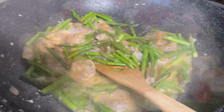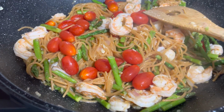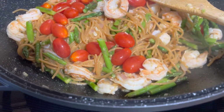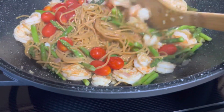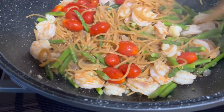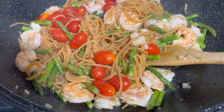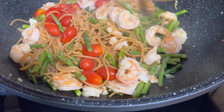I'll bring you back in a minute when I add some olive oil, butter, red onion chopped nice and diced, a good sized garlic, and saute some asparagus. You saute that first with the butter and the garlic and the onions, and then you add your shrimp, and the last thing is your pasta. Obviously, I'm sorry, I skipped a step. When you're sauteing the onion, the garlic, and the asparagus, that's when I added my wine.